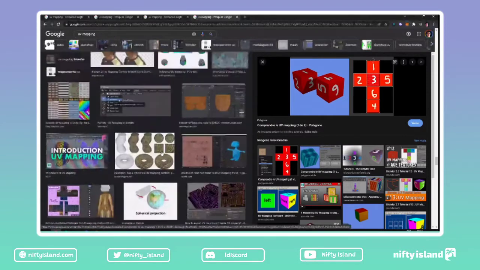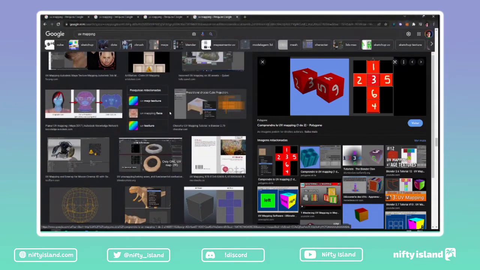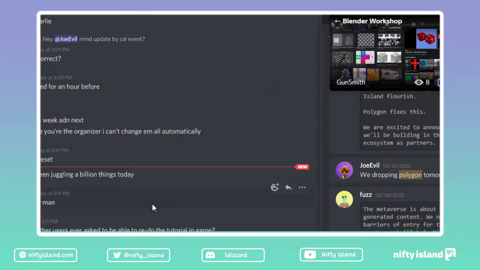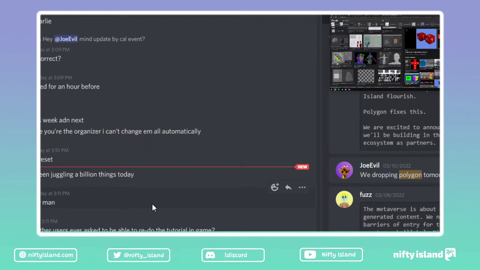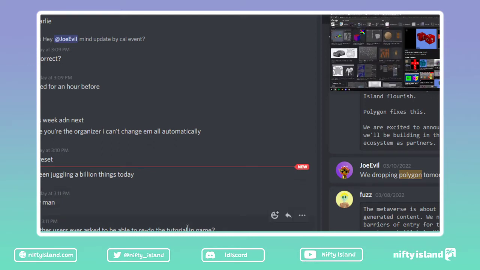So basically the UV mapping is a 2D part of our 3D. We need to unwrap our 3D model to have this shape. Sure, I am using a cube here as an example, but I will show a lot more examples, and we have something to tell you at the end of this workshop. So basically it is our 2D image in 3D.